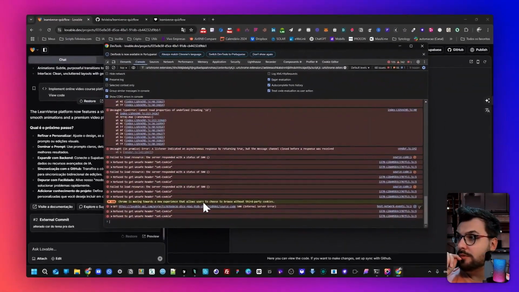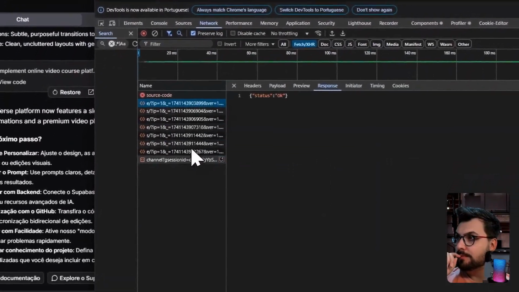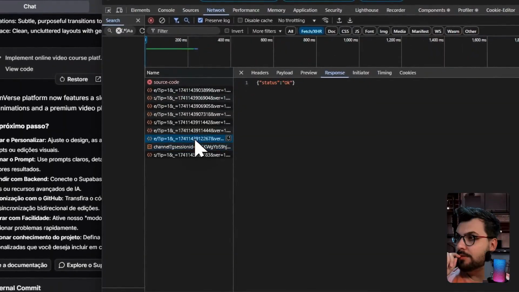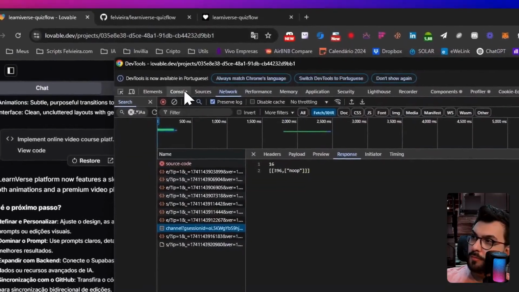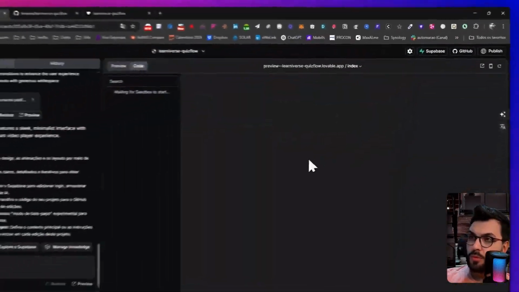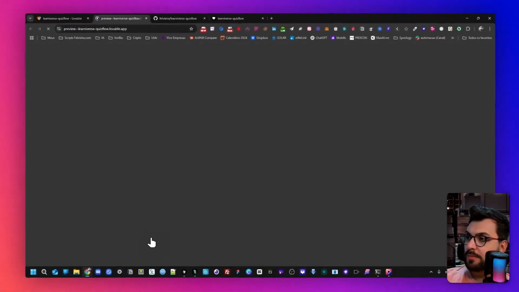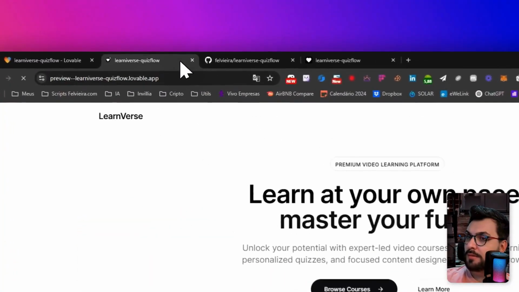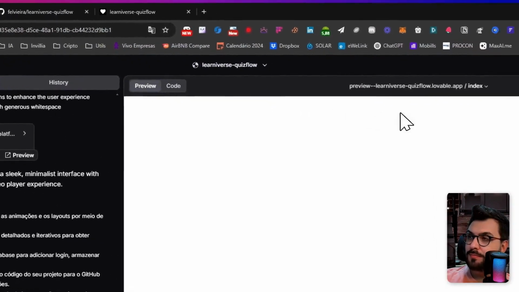Let's check the console. It's given some kind of error. It's okay. No. It's doing a polling to run and enjoy. Let's see the preview here. It still shows the old version. Is it not going to capture?